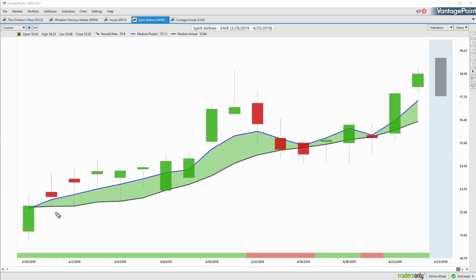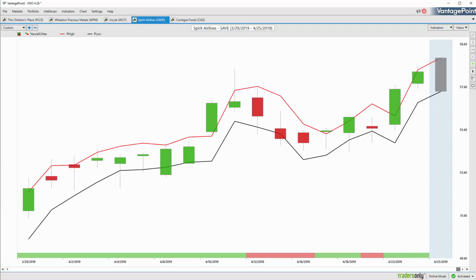And so you see these crossovers moving to the upside, neural index strongly at a 1 here. You see we get a little bit of this volatility where we trade below the predicted moving average, but the blue line, the trend's still up and saying, look, hold on to this position. Use those intraday levels of those predicted highs and lows to add to your position, strategically here.